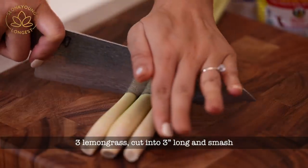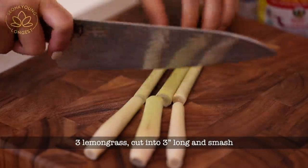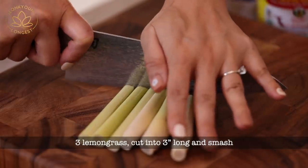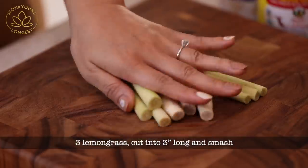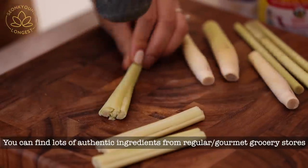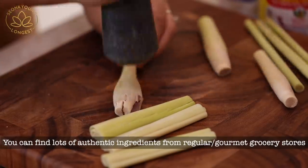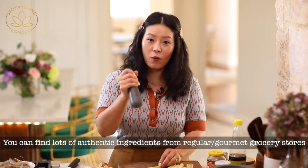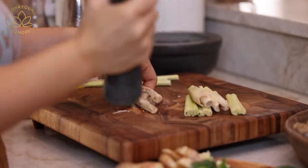And now you will need 3 lemongrass for this recipe, large lemongrass. Nowadays, it's super easy to find if you go to like a Whole Foods or Kroger or Safeway. Sometimes it's really not that fresh, but it's better than not having it for this recipe. So using the pestle or back of your knife, or if you have a meat tenderizer, you can use that too. Just go ahead and smash them down so we can release their oil and the flavor.